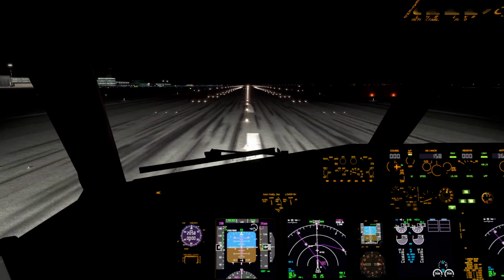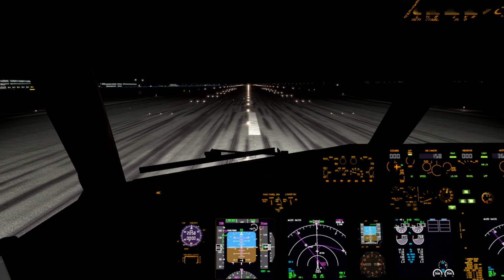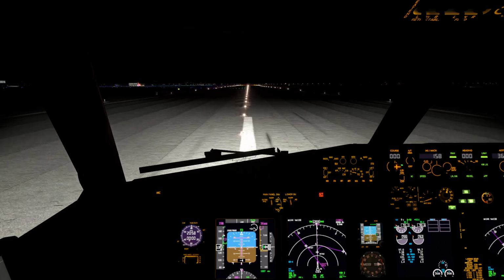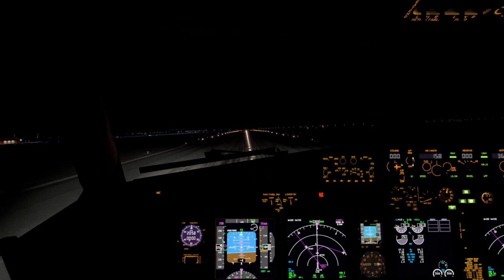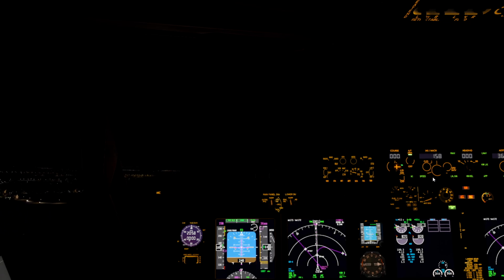80 knots. It's weird that it did that when we landed as well in the video. I don't know why. It's all good now though. There's V1. V1, rotate. Positive rate. There we are. Gear up. Throttle's just being a little bit glitchy again. I don't know what to do about that really. 400. There we are. They seem to be working again now though. Gear up and into the lock position, and brakes can go off.